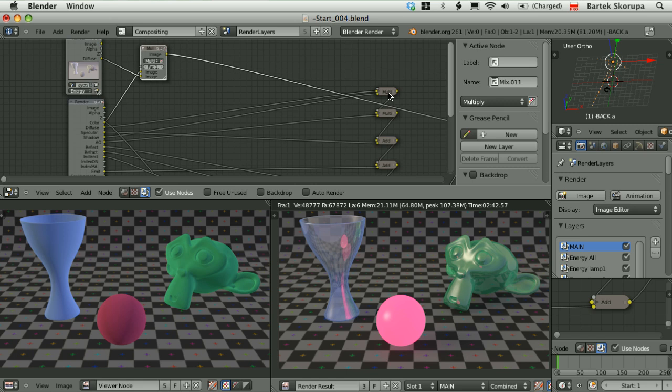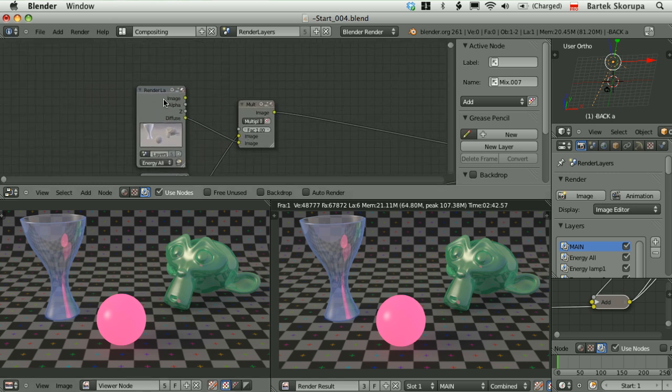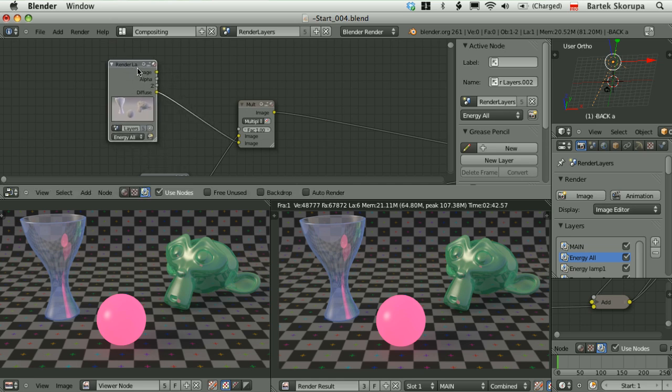And in this setup, diffuse goes to the first socket of this, so I can replace it with this one. When I select this node and shift select this one, I can replace the connection when I hit Ctrl F. Let's take a look at the result. And we get this result, and it's exactly what we wanted. But now, this uses the energy of all of the lamps. But I would like to exchange it to the combination of individual lamps.